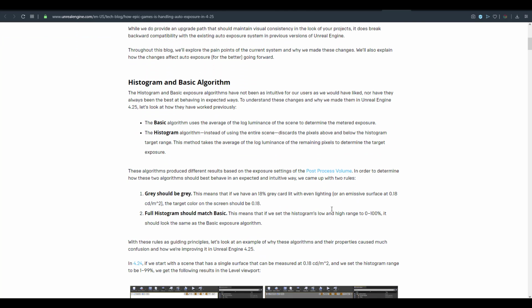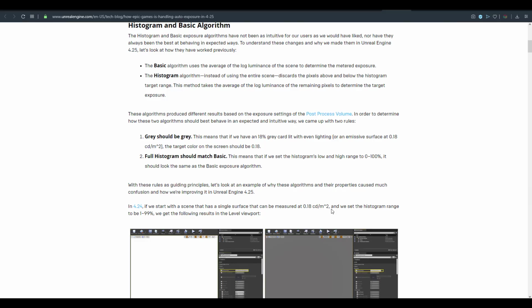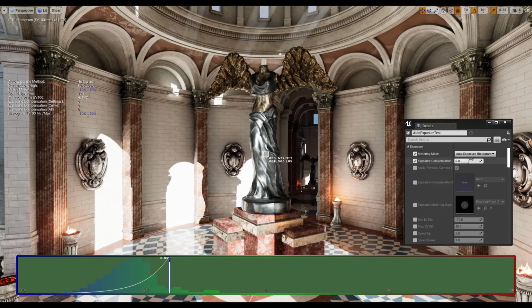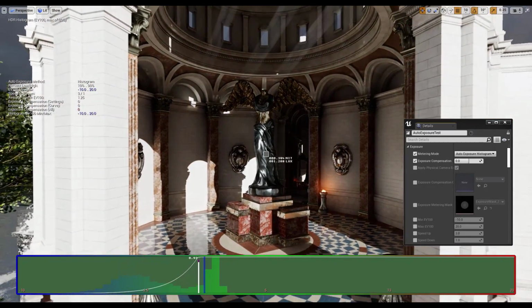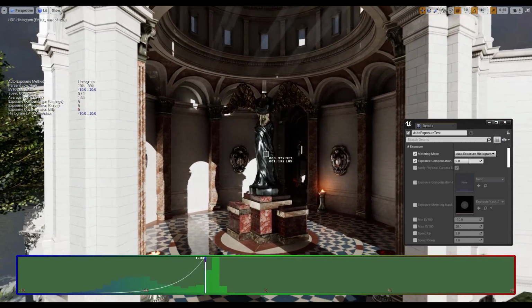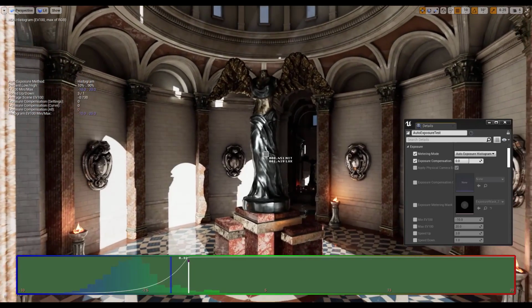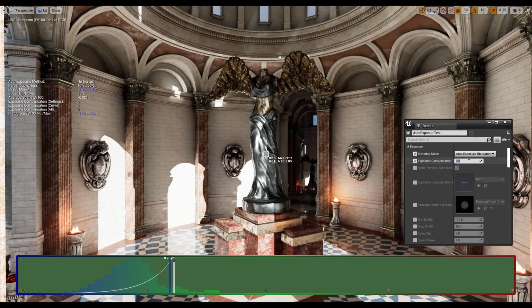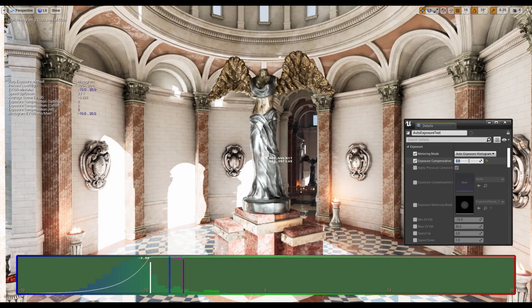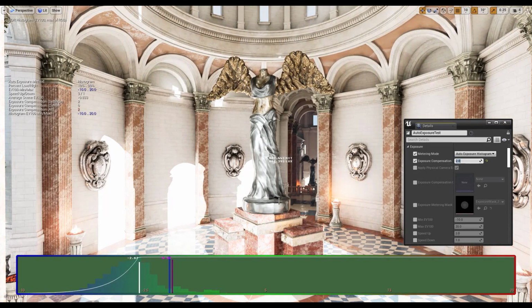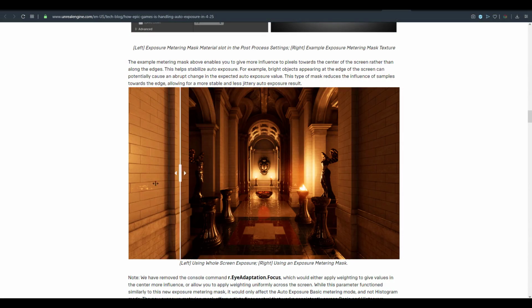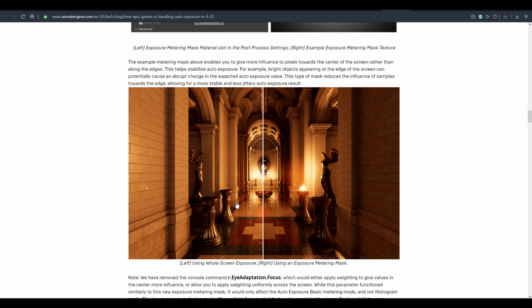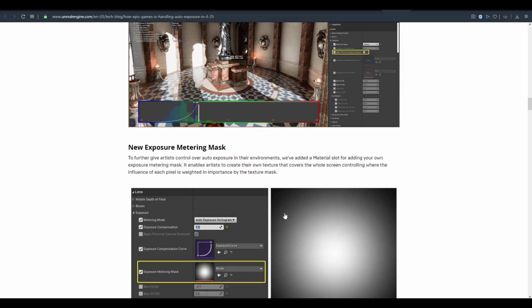These things have to do with how colors are being interpreted, and at the same time how things are being measured in the real world versus what you have in Unreal Engine. There's a whole list about histograms and nodes and stuff that you would like to check out, and how you can calculate your physical cameras, lights and so on. You can come here and check these things out. And they do have a comparison, which you can slide left and right to see the masking and see what the metering of exposure looks like.